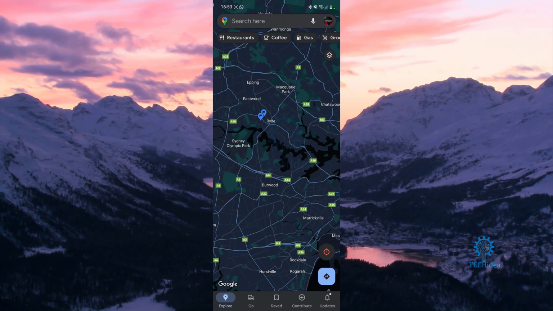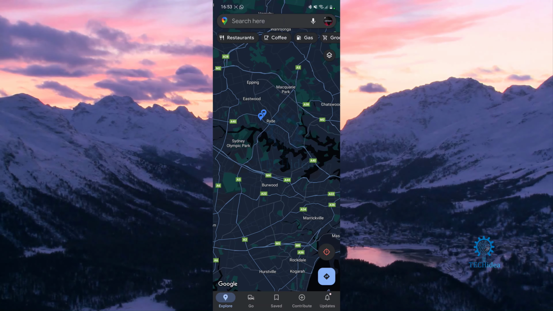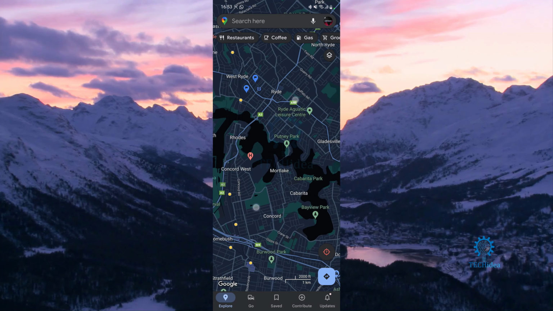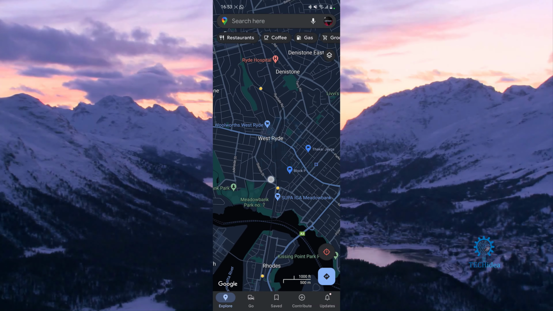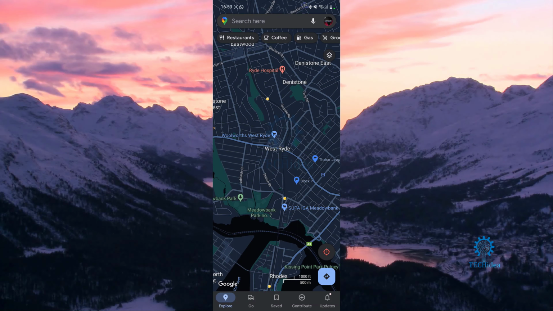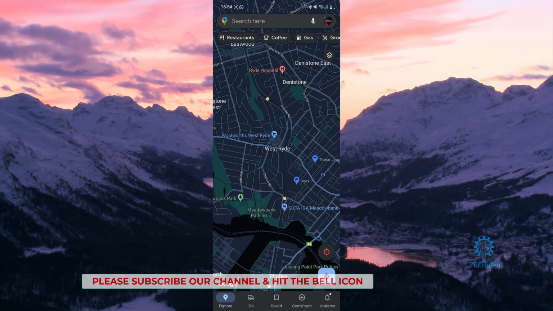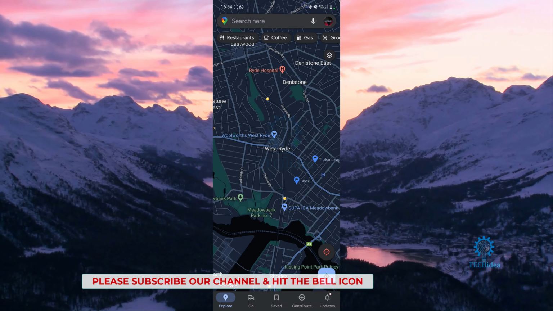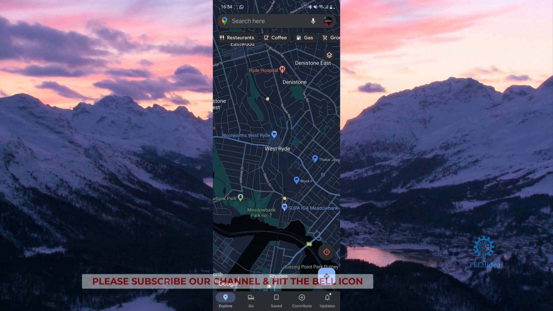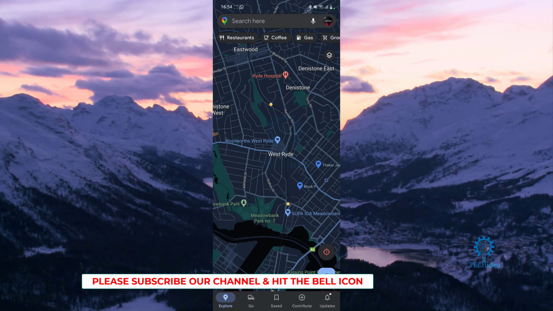And today I'm going to be showing you guys how you can download your maps and make them offline. So as you can see over here, I've got this map of West Ryde opened up. And since I'm always running around in West Ryde, sometimes I might run out of mobile data, because you might exceed mobile data from time to time. Happens a lot.